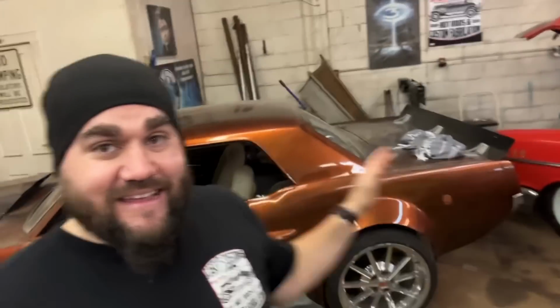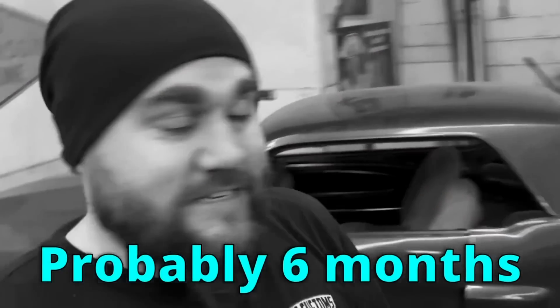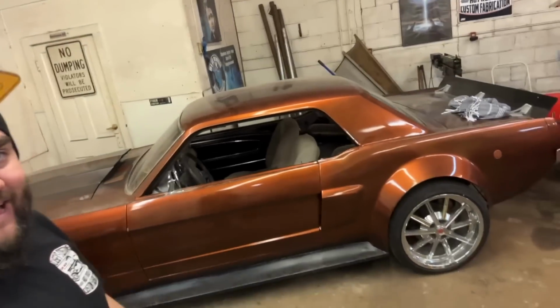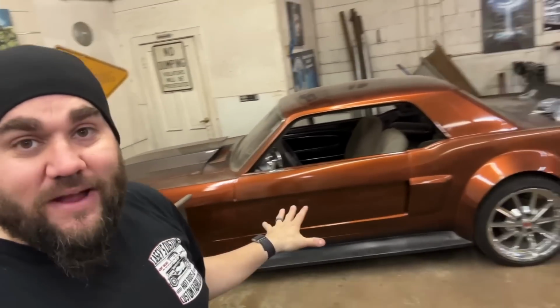Also, another sad thing, I haven't driven the 65 Mustang in probably 6 months. This is a problem you run into when you have a bunch of projects and you start finishing the project. Actually, believe it or not, we finish stuff around here. And then you get stuff that's a badass car, twin turbo, airbag, chassis swap that just sits around. So I don't like that. Definitely want to get that one out because we're going to take it over to the house. So we're going to do all that right now.